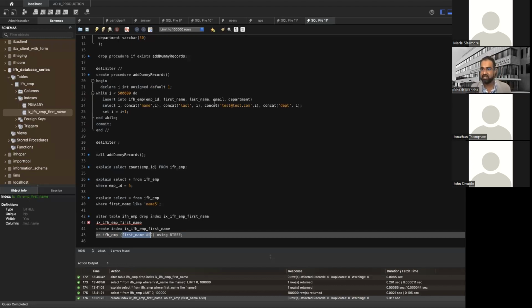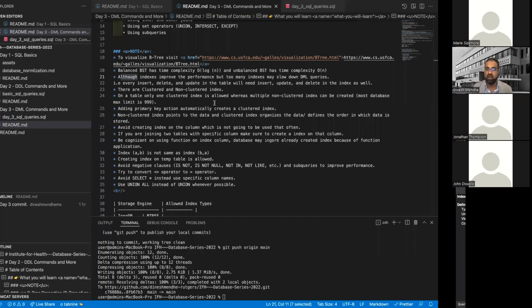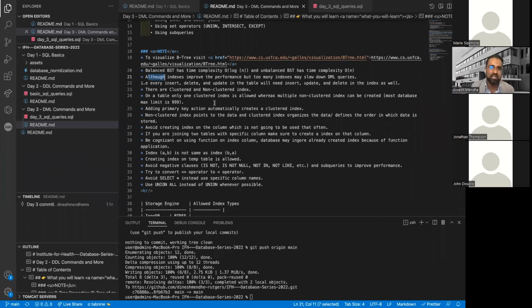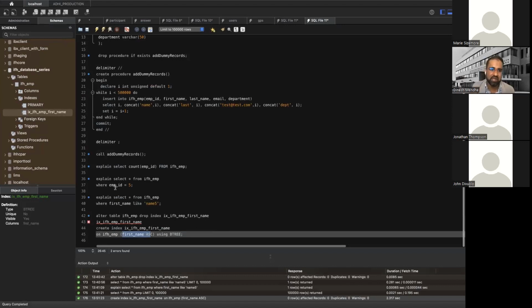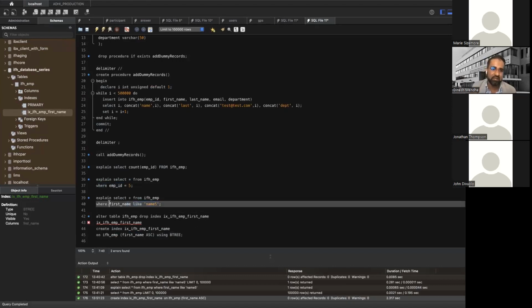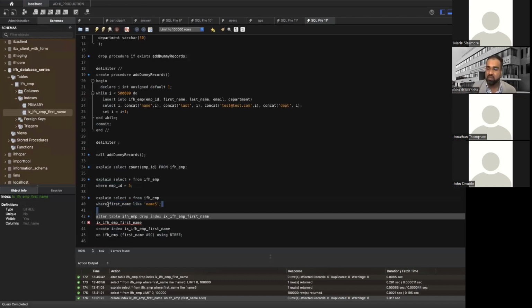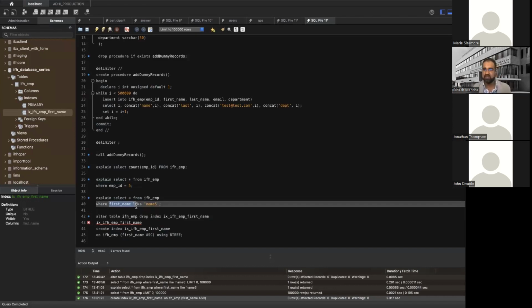So create the indexes that you're going to use more often, on the columns which you're going to refer to in your where clause. If you look at the where clause in this query, I'm referencing the employee ID column. That means I'm asking the database to look at this value and fetch the record, right? So if you're using any column in your where clause, then you should be creating indexes on it. Now, if you have a small table with 10, 20 values, you shouldn't be creating an index.